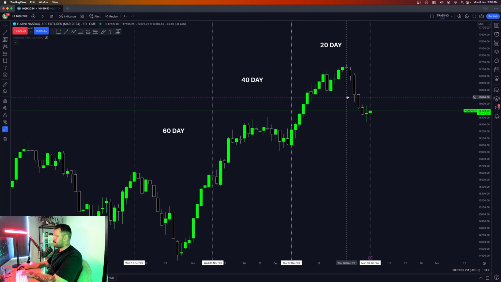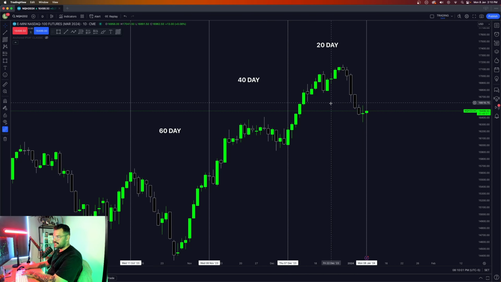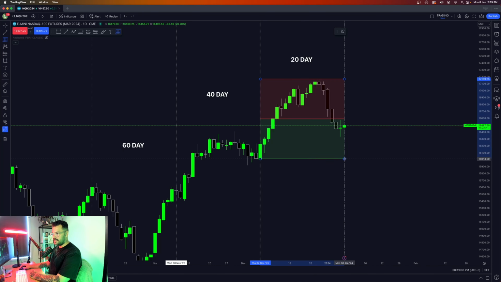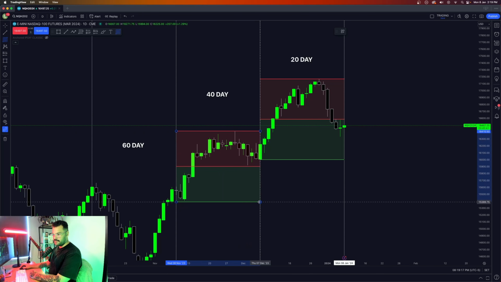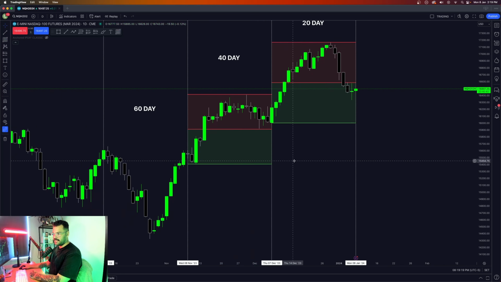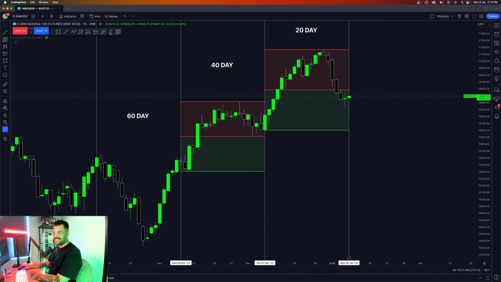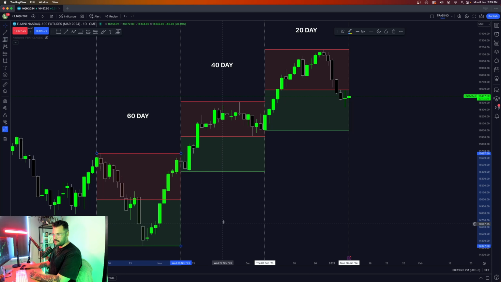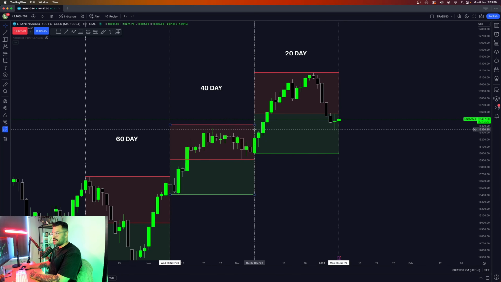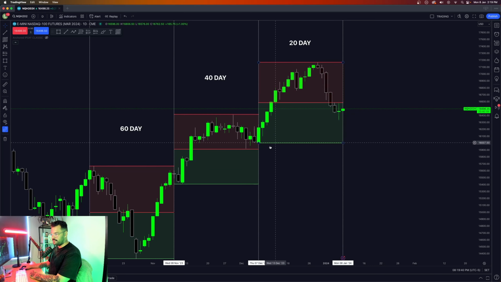Now, how do we use this practically? What is the importance of this? Each data range is within its own premium to discount range. So we mark that out. The red zone indicates a premium, the green indicates a discount. It's just the above and below equilibrium of each range that highlights your premium and discount. So in the last 20 days, the discount arrays we'll be looking for if we're wanting to go long will be at or below that 50% level, and so on for each data range.